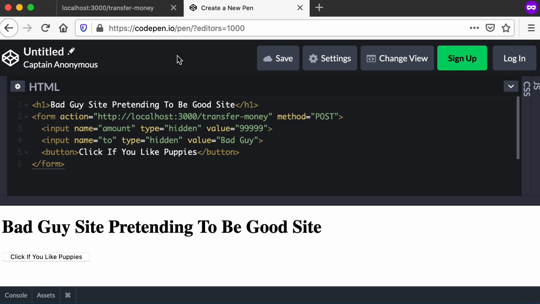Now, this bad guy domain that I'm visiting, it can't access the cookie from a different domain, right? So our cookie value is safe and secure. The vulnerability comes into play because this is going to send a request to this URL that we own on our behalf. In other words, the bad guy site doesn't even need to know the value of our secret cookie in order to take advantage of us. Right? So the bad guy site is going to send a request to our domain, and then you can see there's hidden inputs where they're going to send $99 million billion to bad guy.